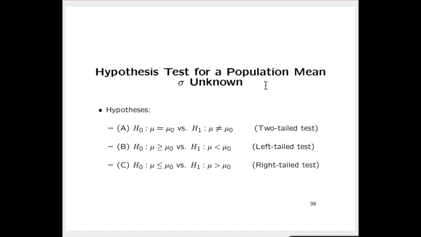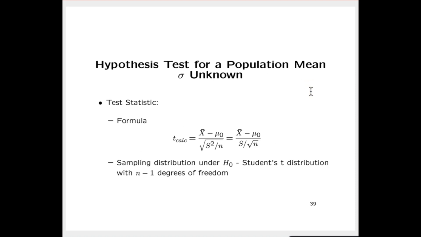It would be very unusual for us to know what the variance or standard deviation is in a population in a real situation. Okay, the test statistic that we're going to use is very similar to the test statistic that we used in the previous section. The only difference is that now, instead of having sigma squared or sigma down here in the denominator in the formula for the test statistic, which we can't use, remember, because we're now considering the situation where we don't know the population variance or the population standard deviation.